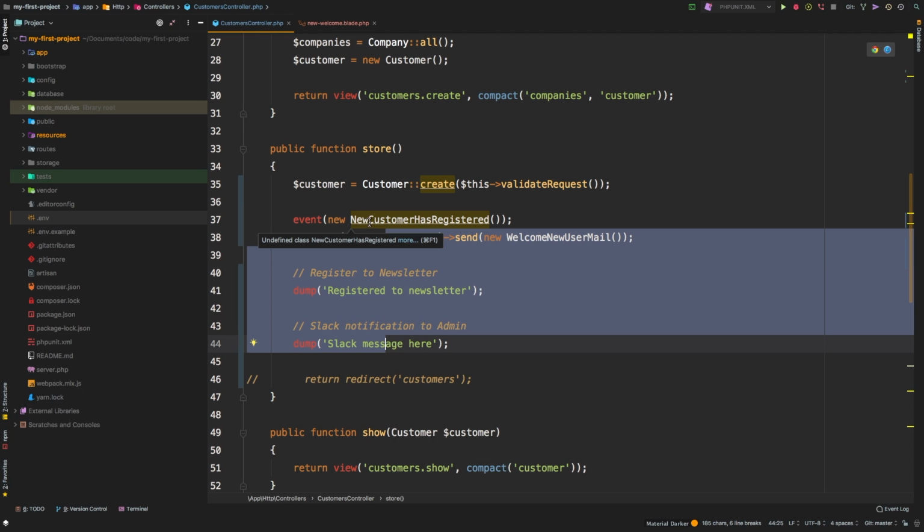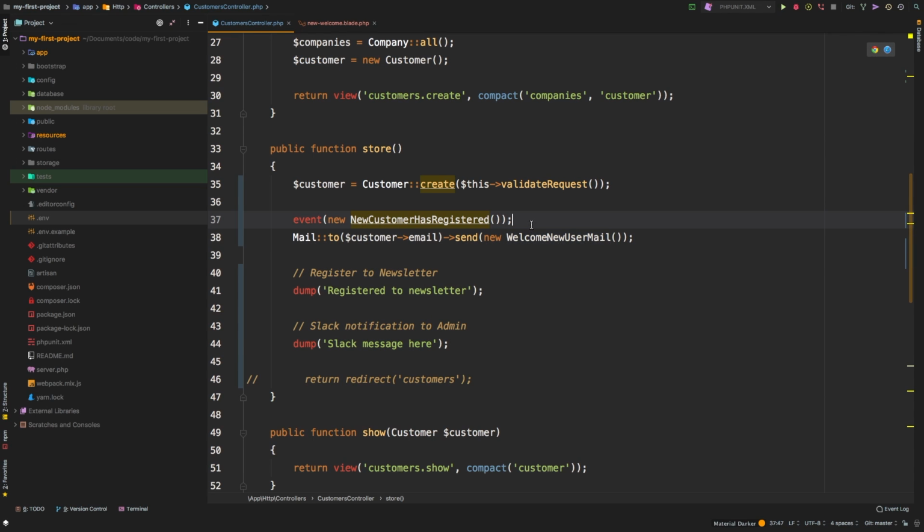So now we raise this event, which is basically announcing that a new customer has registered. And then if anybody cares, you need to do what you need to do based on the fact that that event happened. And that's the way it works. Now that side effect stuff, those are called listeners. And that makes sense. They're out there listening for a specific event to occur. And when it happens, they respond in a certain way. Fair enough? So how do we create these?